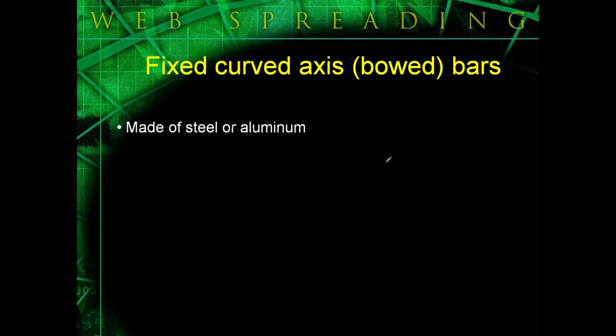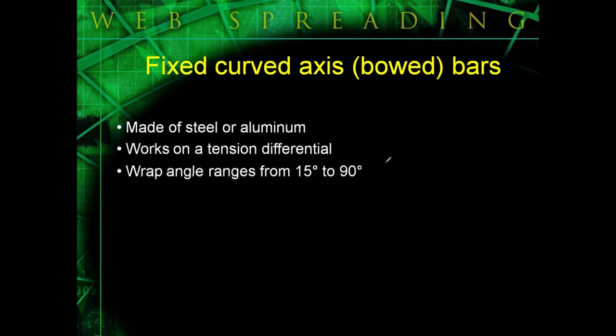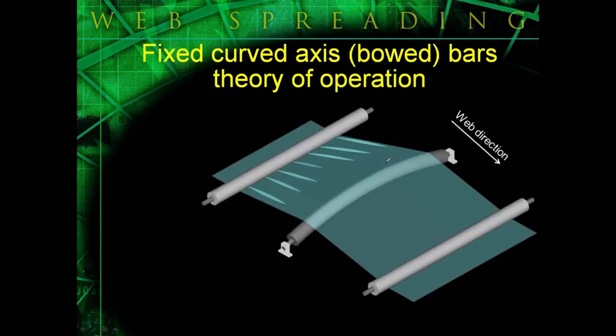Next, we have bow bars, and bow bars are basically homemade devices. It's not really a spreader roll per se, but I just thought I'd cover them real quick because you do see them out there. Usually made of steel or aluminum pipe, and they work on tension differential to spread the web, not the web handling principle. Wrap angles around bow bars generally range between 15 to 90 degrees. Basically, bow bars are just a homemade device, usually a piece of pipe bent with a pipe bender, and as the web is flowing into the bow bar, it will try to flow through the path of least resistance, which is out towards the bar's ends, because tension is lightest out here.